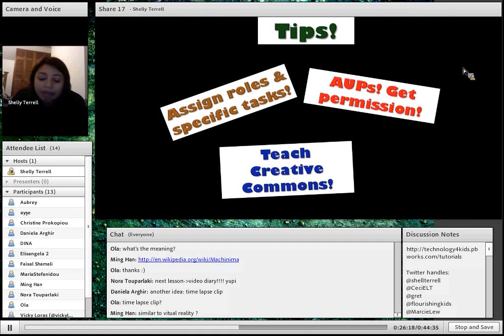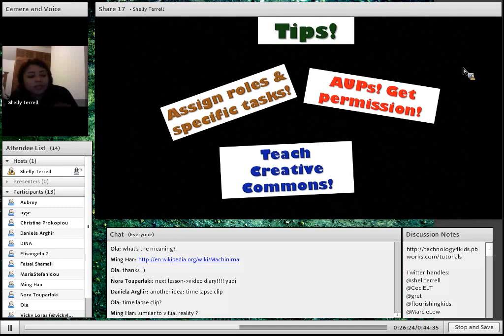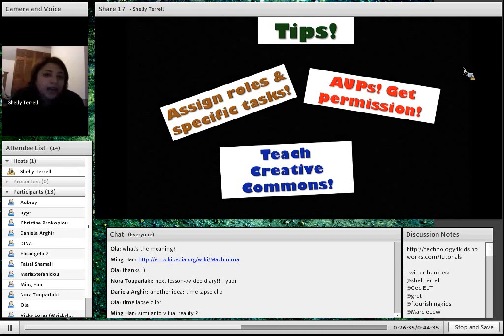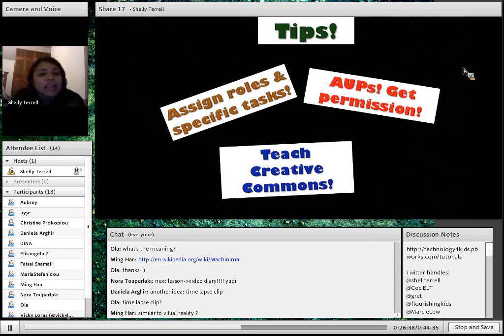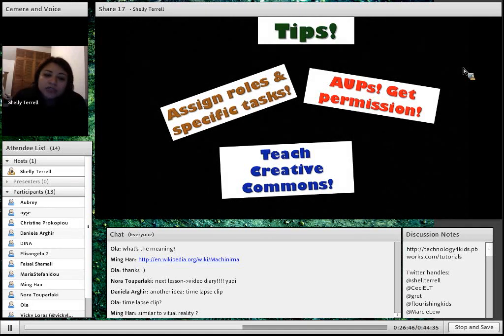I like to give them the option. I will say, okay, this is this role. Somebody has to write the script. Somebody has to do the drawings. Somebody has to take care of the props. And usually there's 2 or 3 roles, so each of them has 2 or 3 roles to do. And then I ask who would like to volunteer. If they don't volunteer, that's when I begin assigning roles. The next time that they do this again, I'll try to differentiate a little bit. But I do like to give students a choice. And if I think that it's a responsible choice and it's something that they're really good at, not one of those choices where they're lazy and think it's the easiest thing to do, then I'll let them pick.